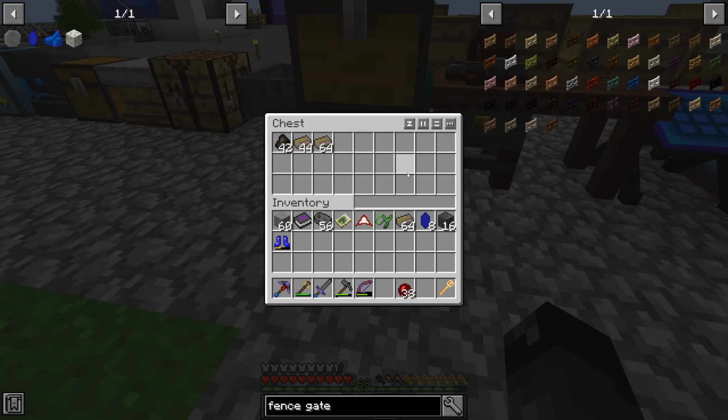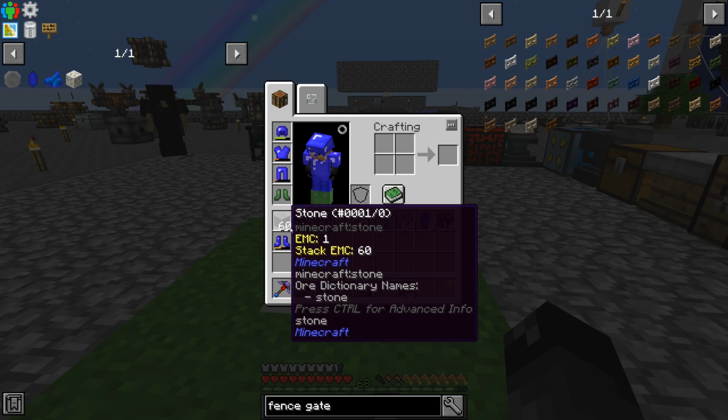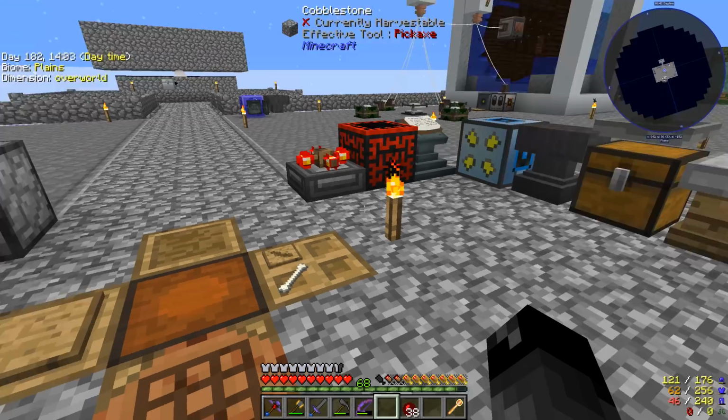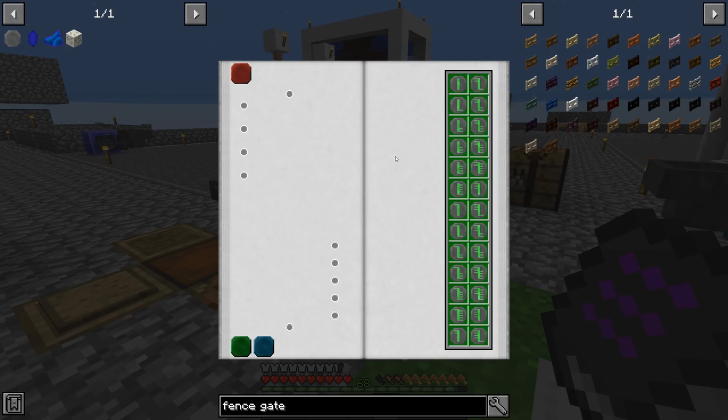And we're gonna have quite a bit of that actually, which is really, really good. Okay. So ironwood plus stone plus the sky stone blocks. Let's just go ahead and make a whole bunch of these. There's 15 blank patterns. Oh my goodness. That's so good. And we'll come over here and we will do a little bit more research.